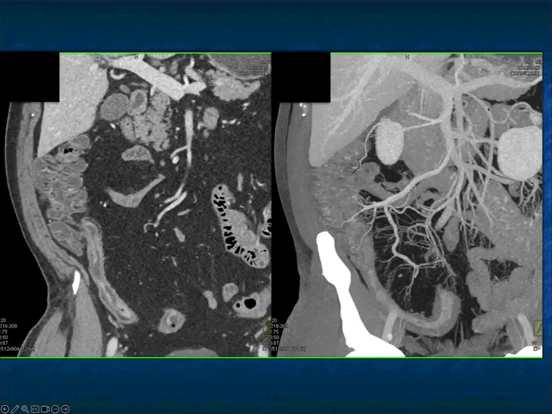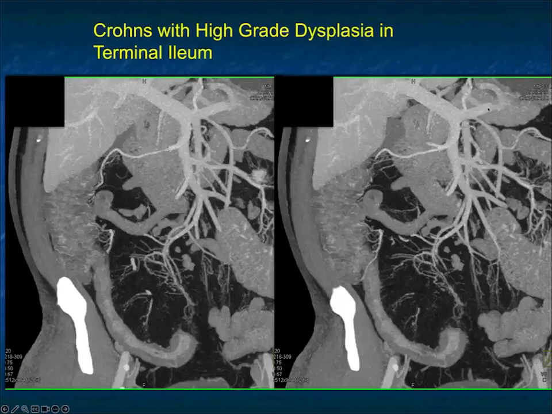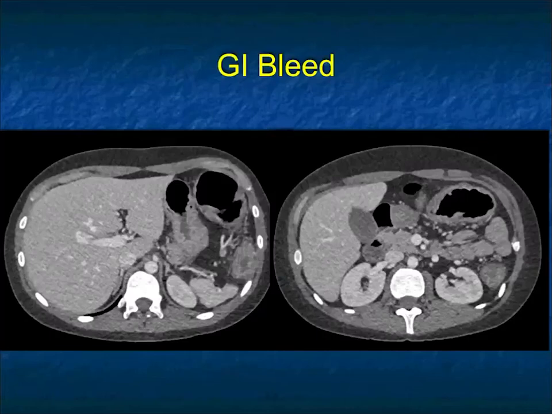There's the fibrofatty proliferation, the prominent vasa recta. And this was Crohn's disease, but the area I was showing you was mass-like and had a high-grade dysplasia. Patients with Crohn's disease have an increased incidence of cancer. It's often hard to see on the CT scan. It's even hard for the surgeon who's palpating, and the diagnosis is often made on pathology. But if you see an area that looks different, at least warn the surgeon about that possibility. They would get intraoperative biopsies, because if not, they're going to have to go back a second time to resect local lymph nodes.